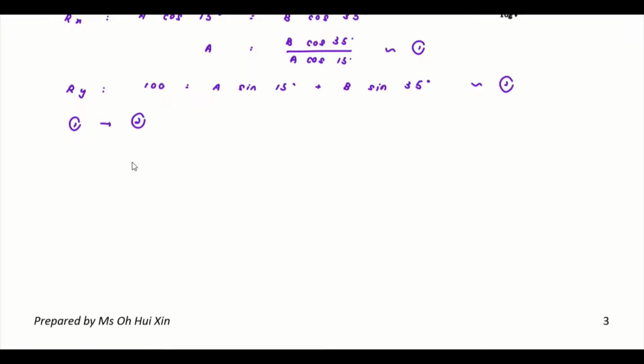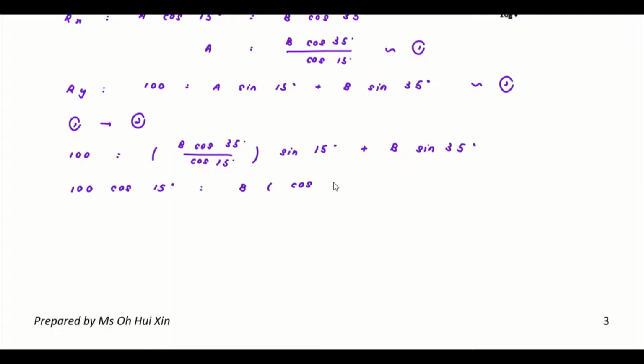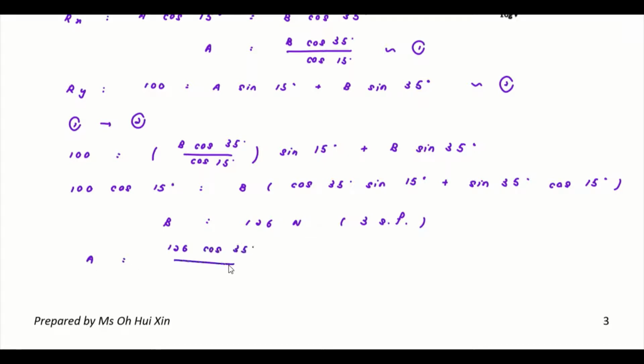I think you should be quite familiar with this already, so I'm just going to work out the working, then you can check your answer after this. Oops, I'm sorry, I think I made a mistake here. Leave the A here, there's no B here. All right, let's check it through. I hope that you can get the answer. I think it's pretty straightforward. Just type everything into your calculator, then you should be able to get your answer.